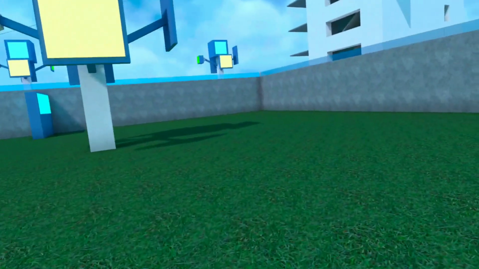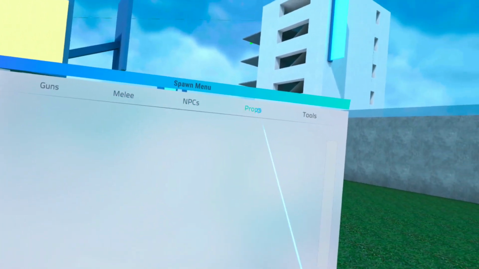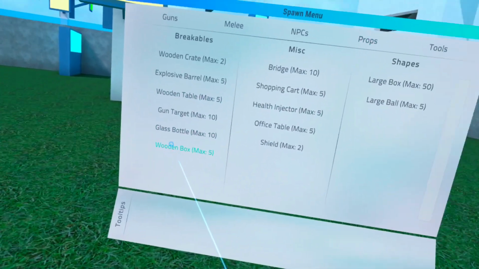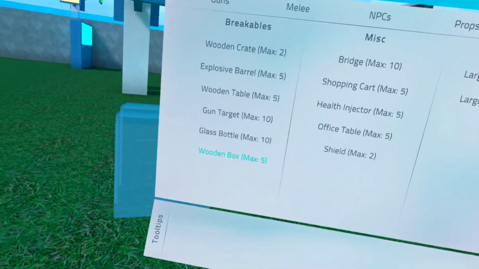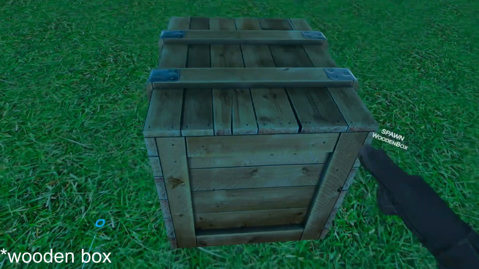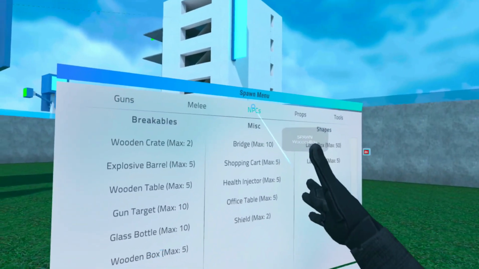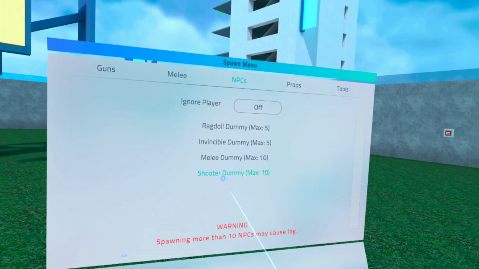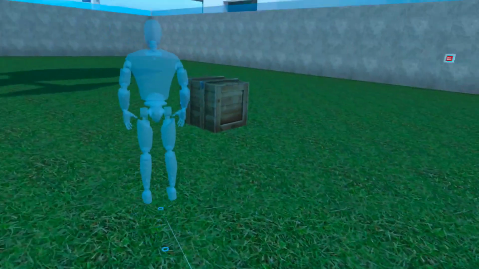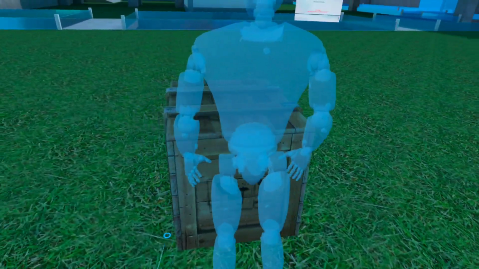Okay, now that we're here, it's time for me to mess around to the full extent. Alright, so we have props, and there's plenty of props here. What I'm going to do is I'm going to set down a barrel. Then, I'm going to go into NPCs, because yes, there are NPCs. Grab a melee dummy. One's going to stand right here.